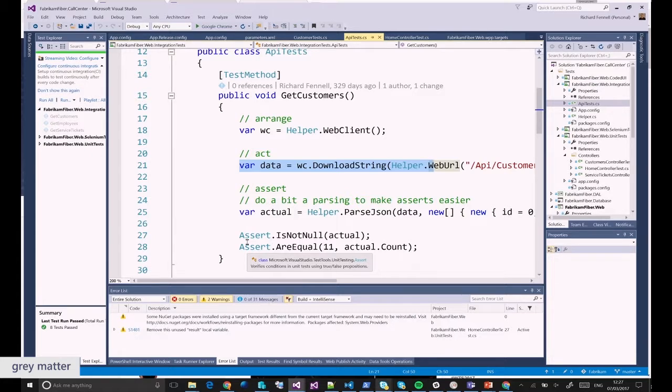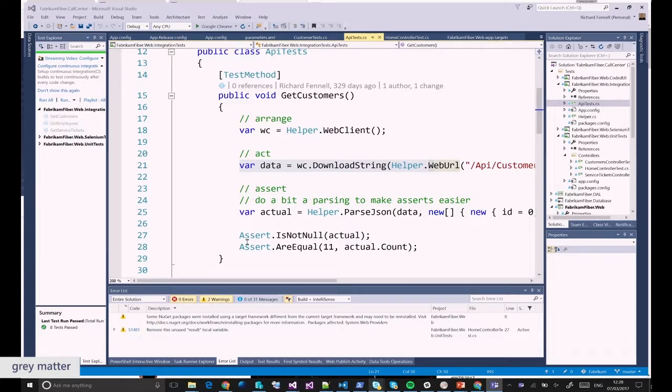Now, I may or may not be able to run that test on my dev machine. It all depends whether I've got a web server and a database running. I can probably set it up for debugging to work, but that's not what these tests are for. These tests are for running as part of my automated release pipeline. So when I've deployed an ALM template and I've deployed my website, I can go and check that it's up and running. So they rely on the fact that I've pushed in 11 rows of data, because it basically says, how many customers have we got? Oh, we've got 11. Good, it's worked.